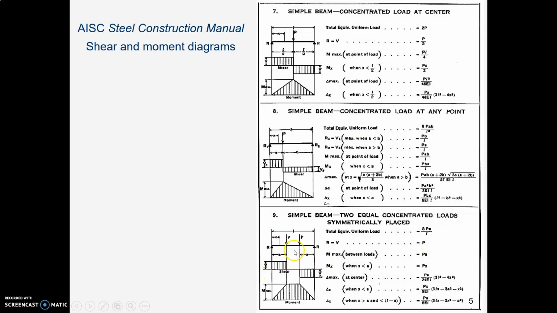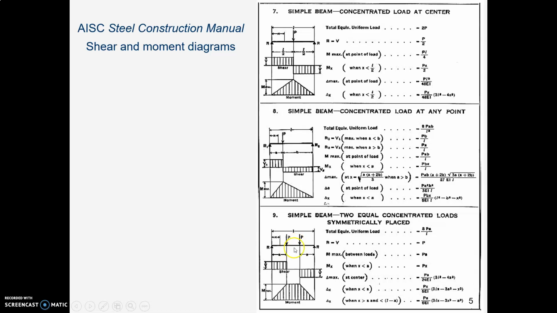Here at the bottom is what happens if you have 2 loads. And you have seen some beams that have 2 loads on them. So here's what you can do with that. And here's the shape of the diagram. Load jumps up, shear jumps up, continues over until the first load, then it jumps down, shear continues flat until the next load, then shear jumps down again, continues over to the end, and jumps back up to 0. We had one like this last term, as I recall.